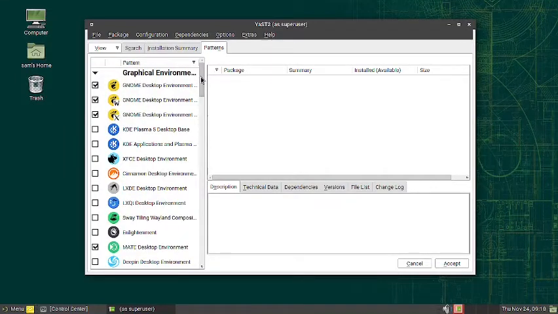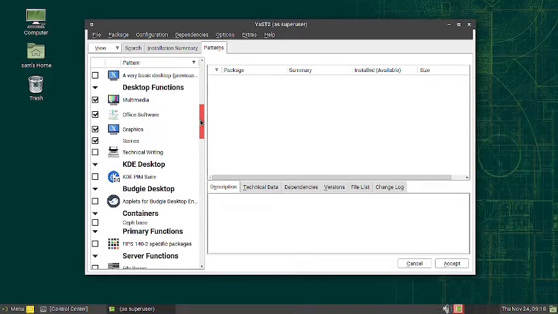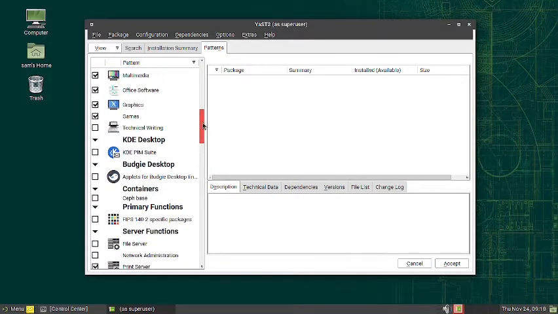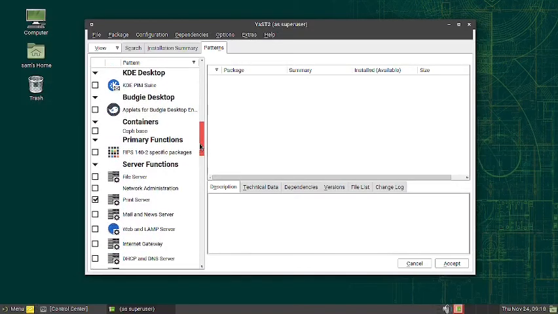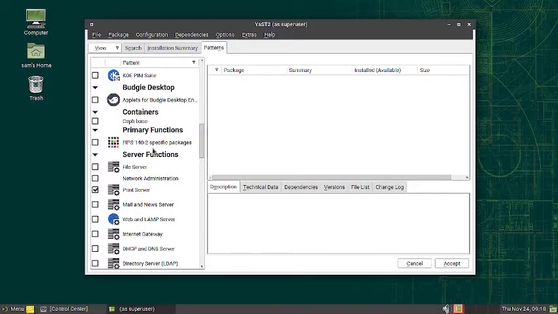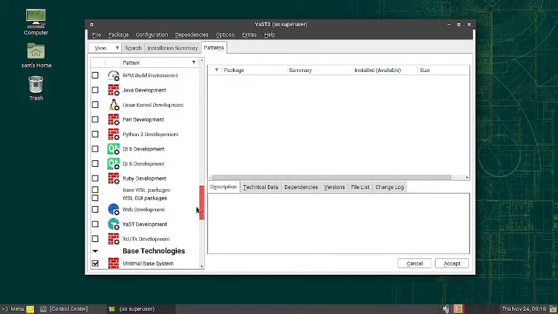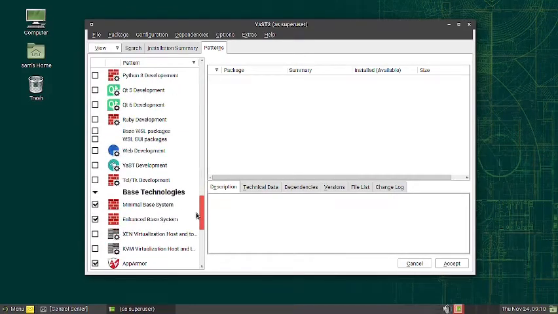Here you can see all the desktops, the different software for the desktop functions, the software packages for the individual desktops, the server functions, the primary functions, the FIPS 140 package, the development packages, the base technologies.